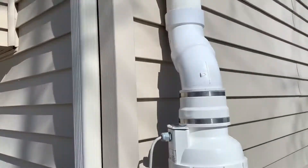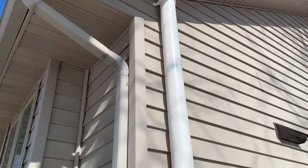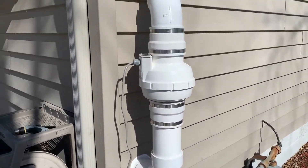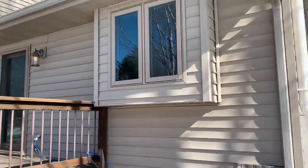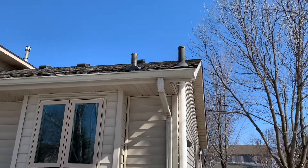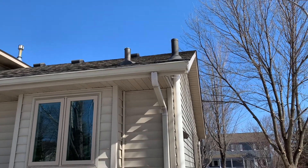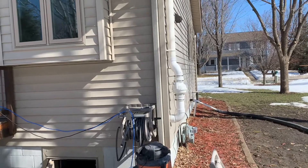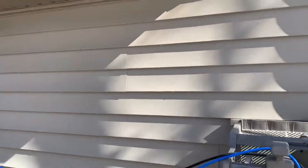So we did have to do one of these super ugly outside systems. I'm not a fan of these but it was our only choice in this house. We did go up through the soffit there — there's our pipe that we painted to match the shingles. They are not attractive, but sometimes we can't get them all in the attic.